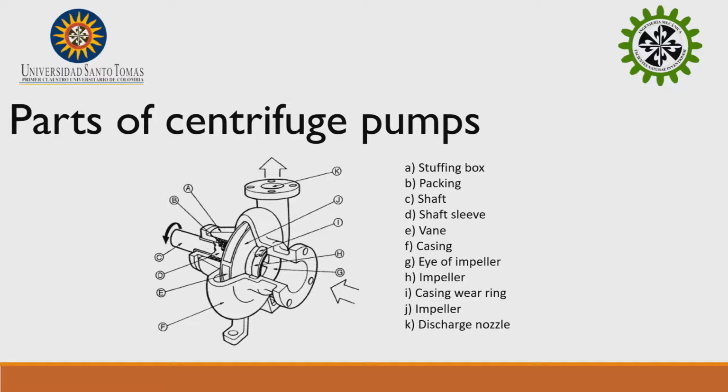Shaft. The impeller is mounted on the shaft. The shaft is a mechanical component for transmitting torque from the motor to the impeller. Shaft sealing. Centrifugal pumps are provided with packing rings or a mechanical seal, which helps prevent the leakage of the pumped liquid. Bearings. Bearings constrain relative motion of the shaft and reduce friction between the rotating shaft and the stator.